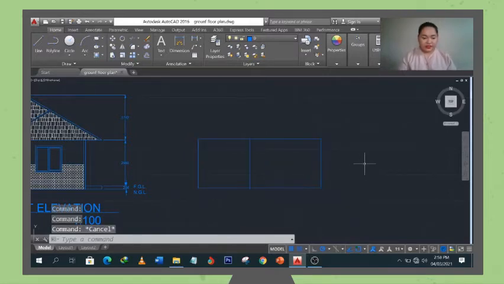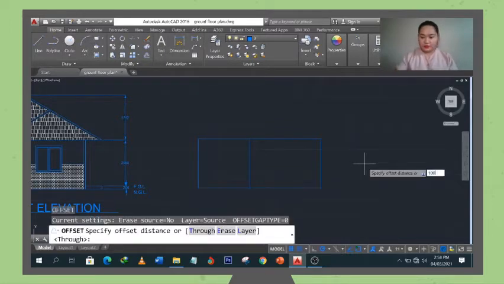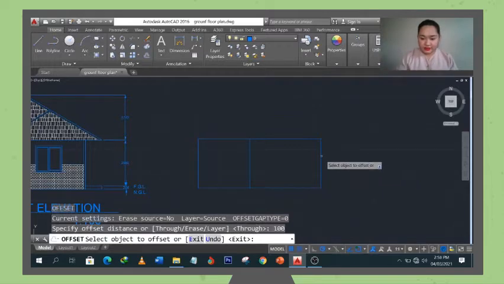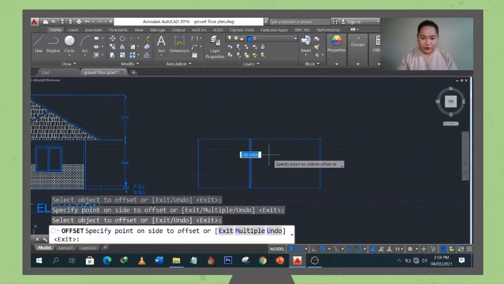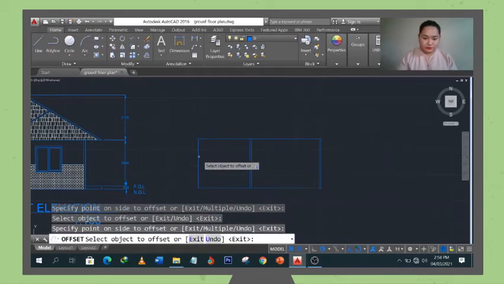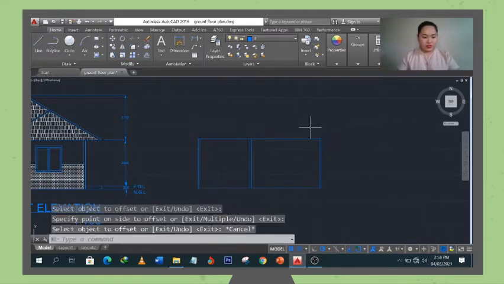For our next step, we are going to use offset of 100 and select each side of our walls. You can see here I have already made my post.